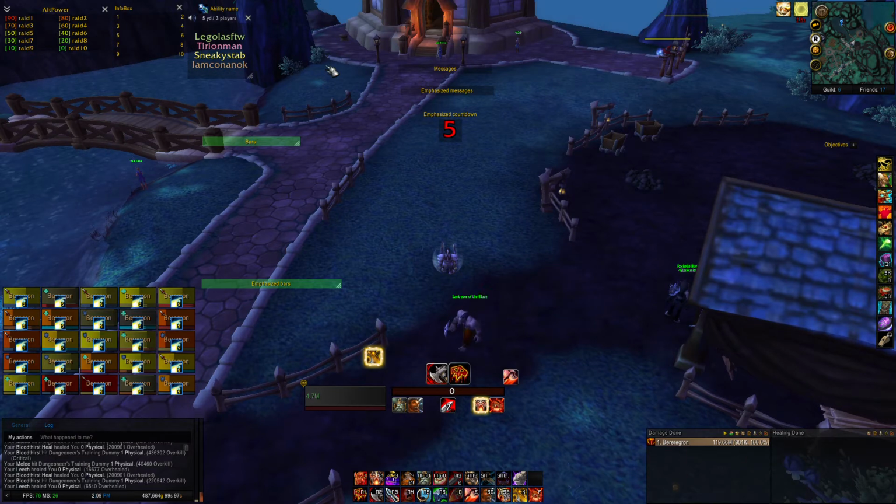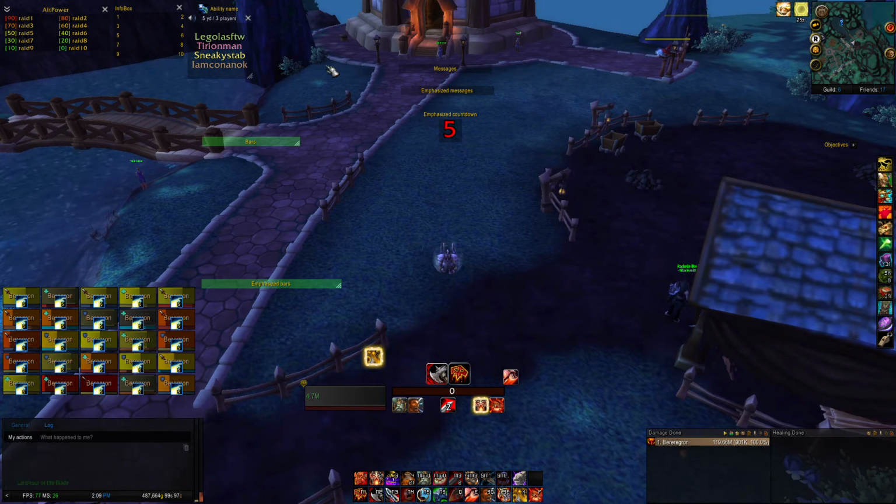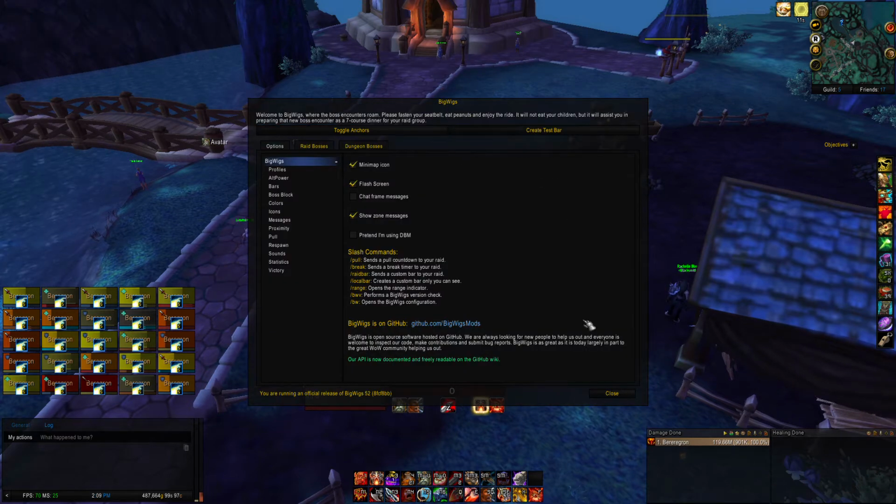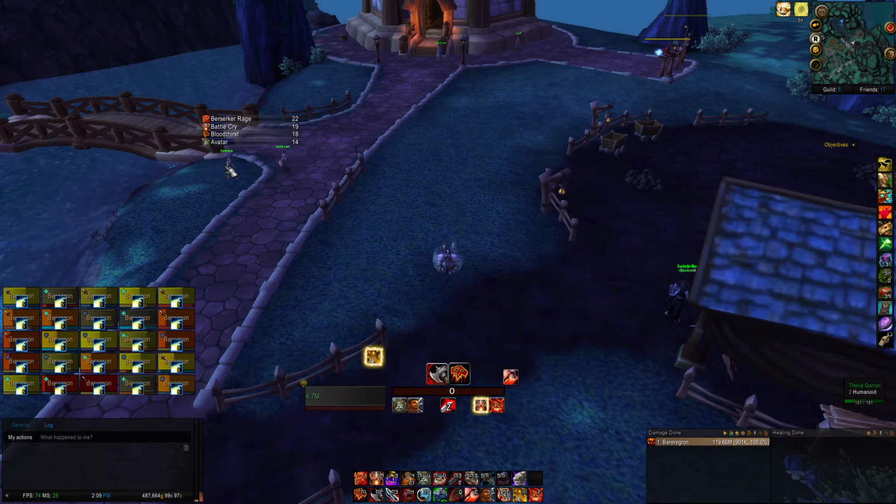So, like I said, I'm moving everything around just in the video. But this is basically how the UI looks. I've got all cooldowns, warnings and things in the middle. That's not even straight. I've got my emphasized bars and things. So if I click that off and just do test, there you go. That's when my bars come up in an encounter, so I can see what's coming in. And then the emphasized bars are down here, and that's generally where I'm looking.